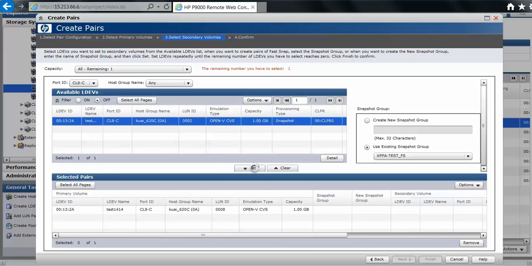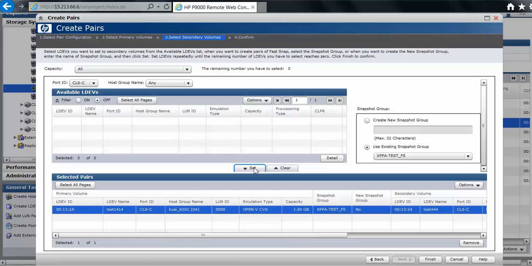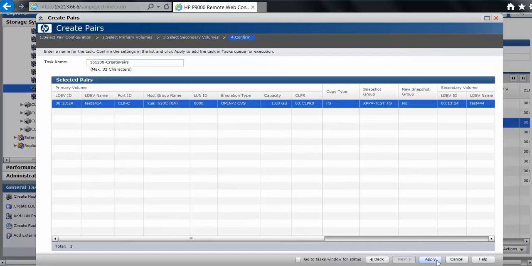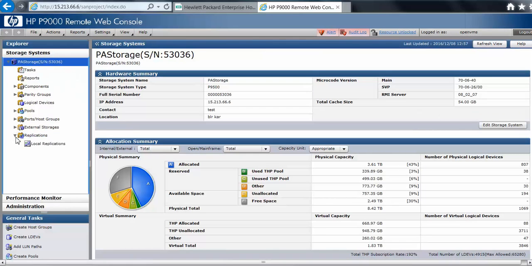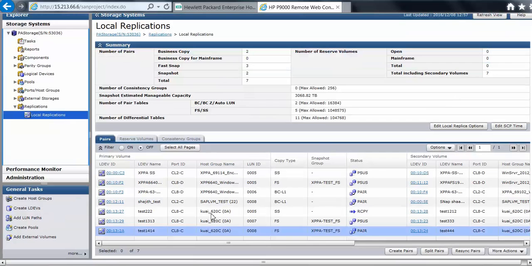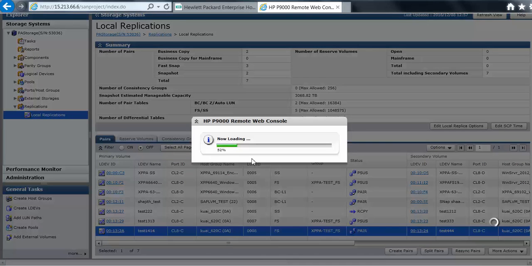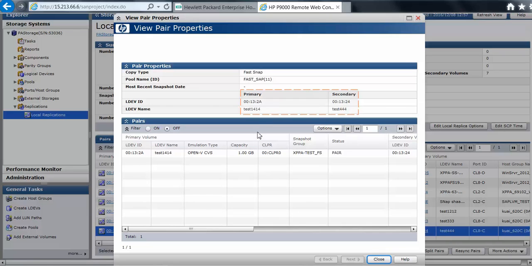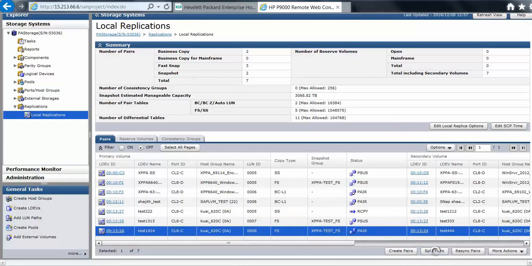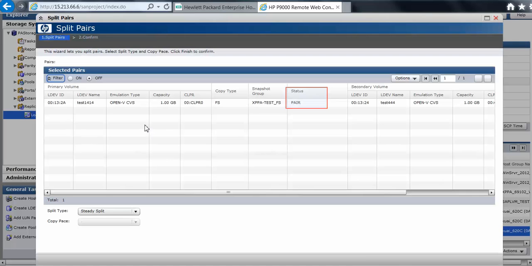Once the creation of the pair is done, automatically you have set up the link for copy after write. Any data that gets copied to the primary volume automatically gets replicated to the secondary volume. Once the pair is created, it gets listed over here, and you can note the status over here. It says that it's paired. When it is paired, you cannot use the snapshot. That means there is a continuous replication going on. If you go and check the details of the status, you can see that you have primary DGA1414 and DGA444 acting as a snapshot volume. You can create as many snapshot volumes as you want, and then start splitting the pair if you want to use the snapshot.